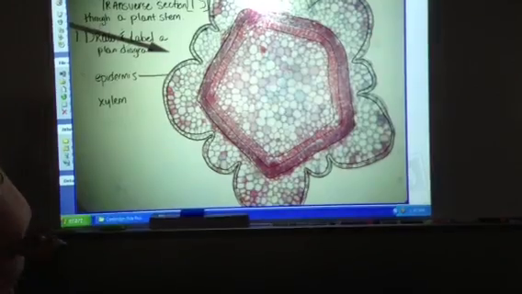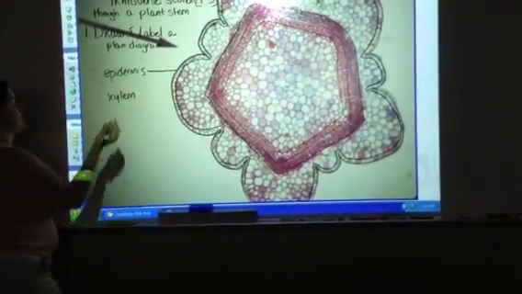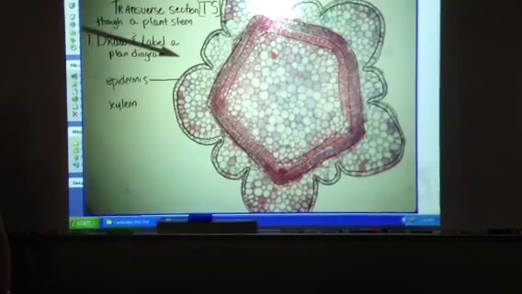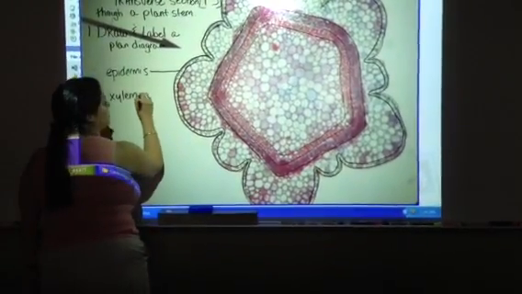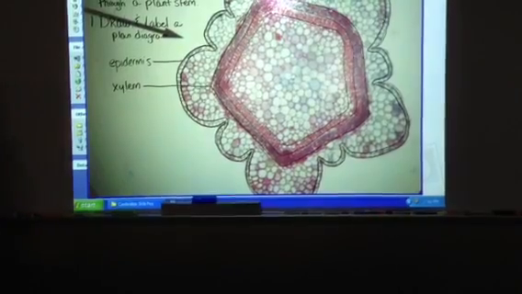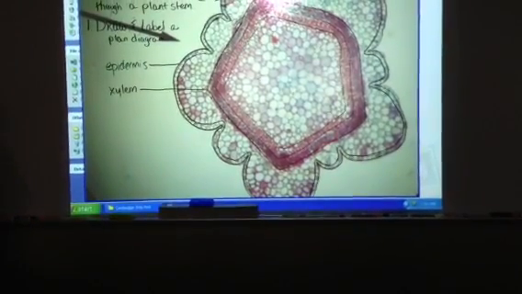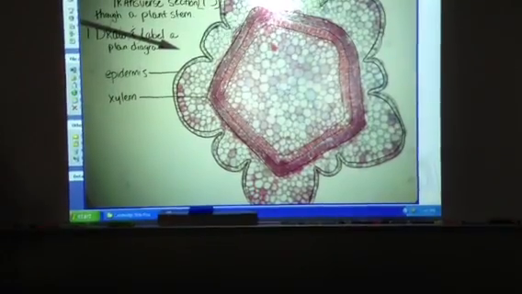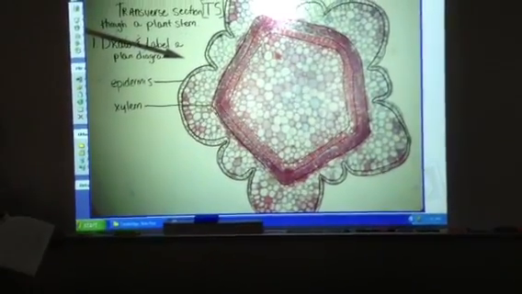Okay? Now, they specifically said to label the xylem. They are not differentiating between the two layers as to which one is xylem and which one is phloem. So in this case, you would just want to draw a line horizontal until you reach the first layer of vascular tissue. That right there satisfies the requirements for this particular question.